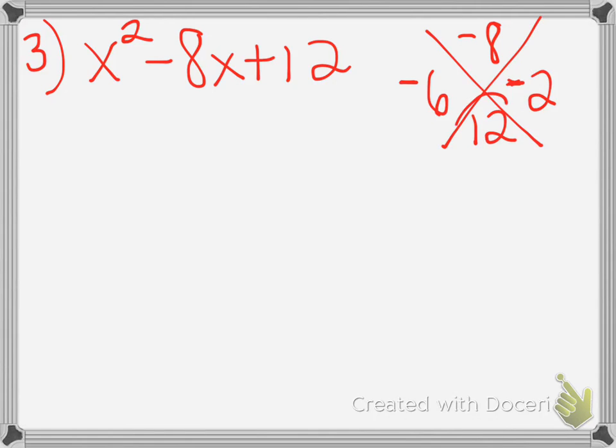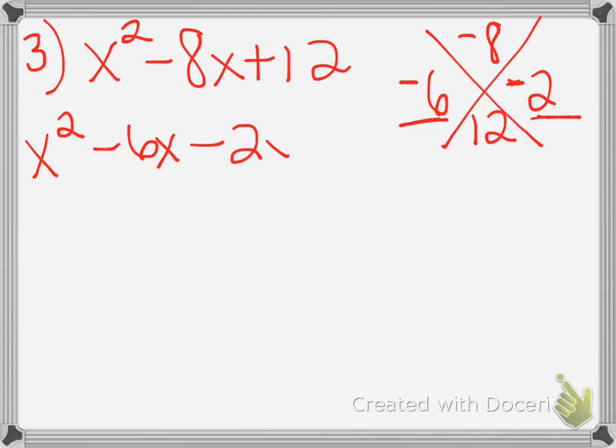So typically if you have a positive number with your A times C and a negative number with your B, usually that's a hint that both of your numbers are going to be negative. Okay, so that's kind of like the light bulb there. And so remember, you write your quadratic term. Your linear term now consists of those two numbers that you found, the -6x and the -2x. And then you write your constant. So remember, your quadratic and constant stay the same. The only difference is your little middle, okay?